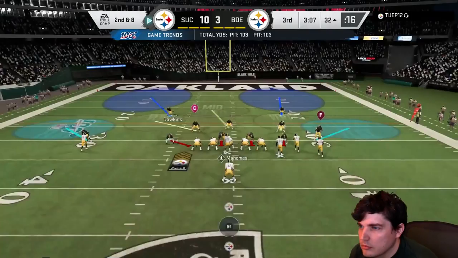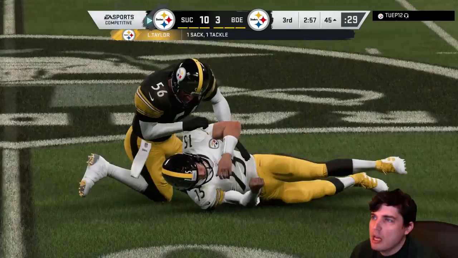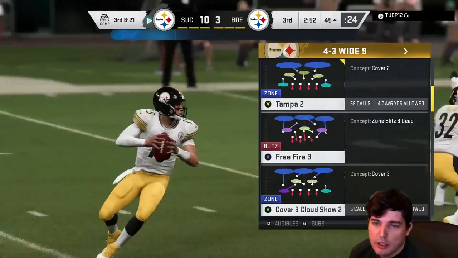This is gonna be a counter. No, it's not. He's passing the ball. Weird. Gotcha. Out of field goal range, too. So we just need to stop him again, huh? You're trying to throw to your center. That's why it's intentional grounding. Lol.